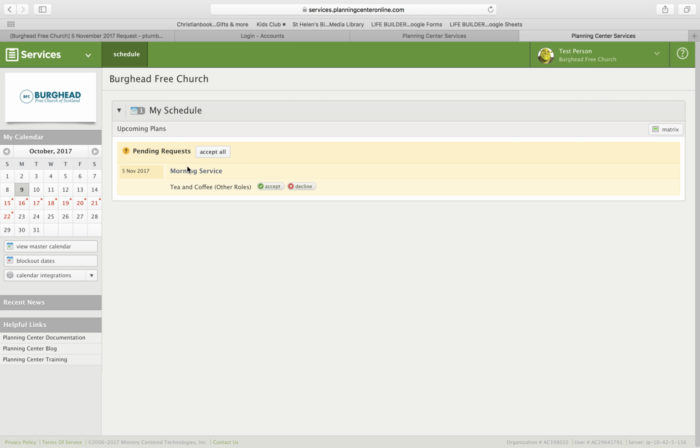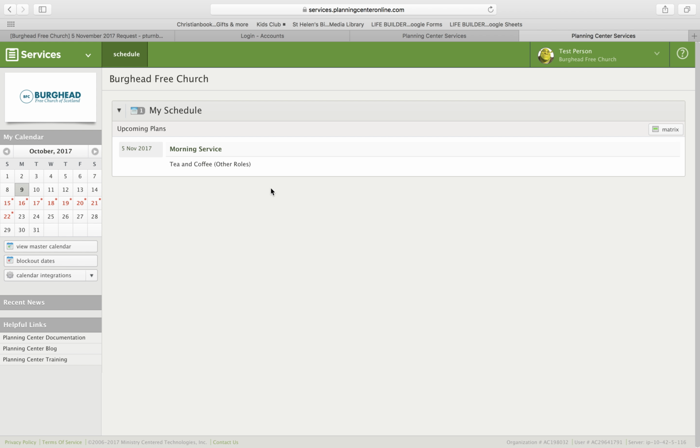Now this is pending, which means I haven't yet accepted or declined it. So if my availability's changed and I can now no longer do this, I could decline it, but I'm going to accept, click accept. And there it is, that service and the role I'm playing in it now appears here in my schedule. And of course, probably you'll end up with quite a few different dates and roles here in the schedule. And so this is where you can come back to once you have accepted or declined the different requests. You can come back here and see in the upcoming months a personalized list of the things that you are to do.